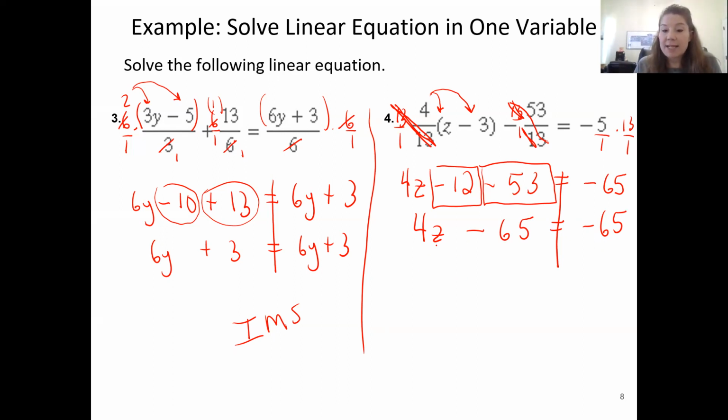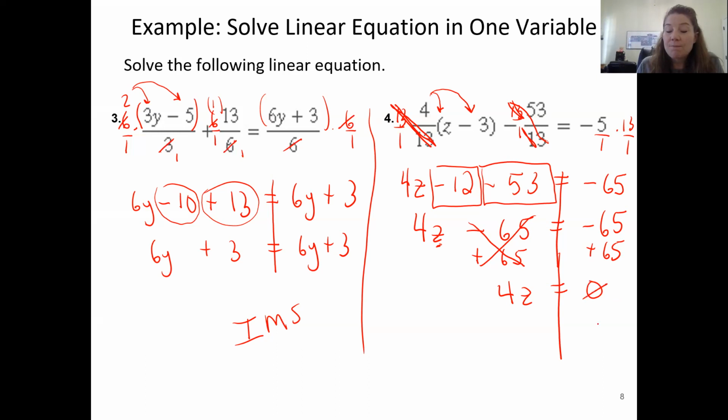So we're going to get z by itself. So we're going to cancel out minus 65. So we're going to add 65 to both sides of the equal sign. So this goes away, right? Negative 65 plus 65 goes away. So we're going to bring down our 4z is equal to, well, we have to put something right here. Negative 65 plus 65 is 0. And now I have 4 times z. So what's the opposite of multiplying by 4? I divide both sides of the equal sign by 4.